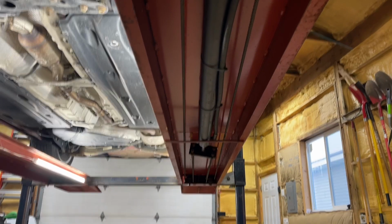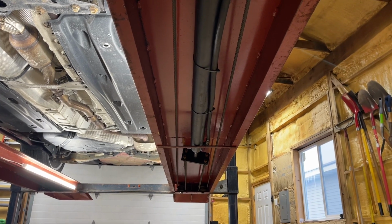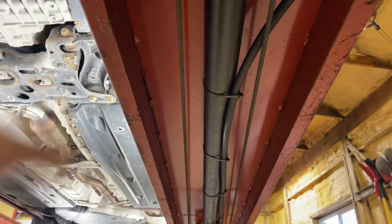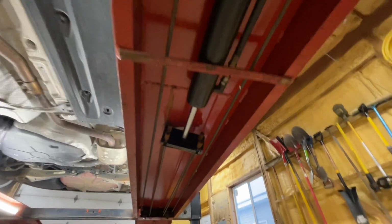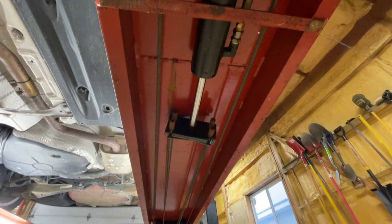So since I talked about the mechanics of the 2-post a little bit, I want to talk about the mechanics of the 4-post. So you got your power unit right here on one of the columns, and then you got your hydraulic cylinder tucked up underneath it, under one of the runners here, and all 4 cables attached to the end of that. So you've got 1 cable per column to lift this.